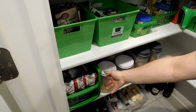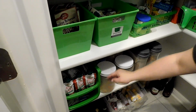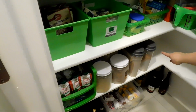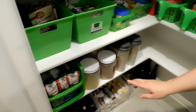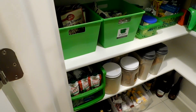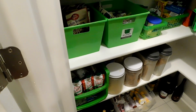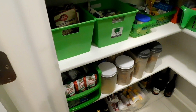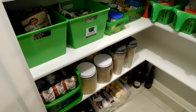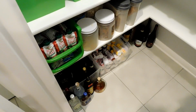It's actually my bars, but whatever. She stole it. She eats them. Anyway, and then we have all of her snacks here, which includes veggie straws and her puffs. What else is in there? Some animal crackers hiding in the back. We also have some pretzel sticks, graham crackers, and Ritz.